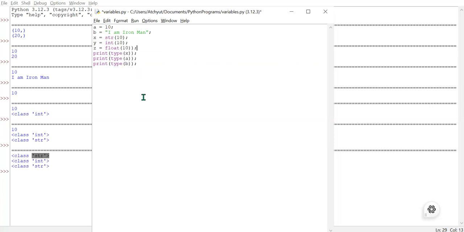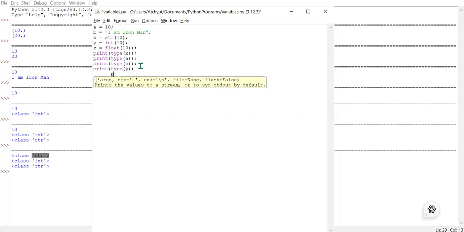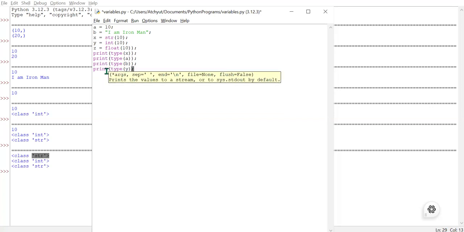So this is how we can write the x, y, z, and we can print type of y, and copy this thing and paste it here, type of z.